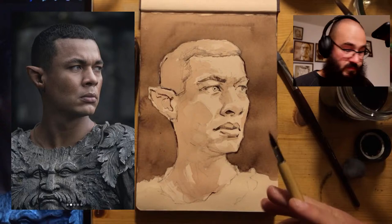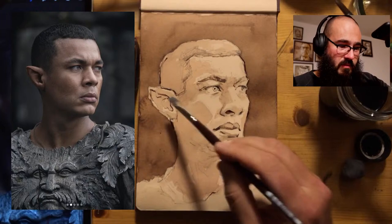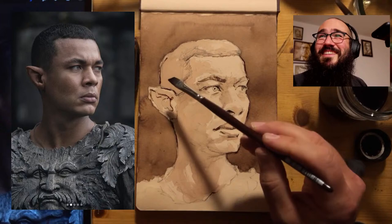I'm going to get my brush into this ink. I feel like I'm working very slowly, but I'm having fun talking. Thank you for being in Zoom and talking with me, Shannon.